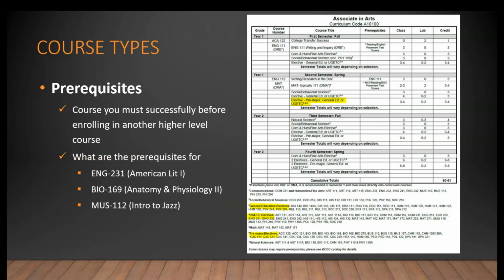Now there are also prerequisites. So when you are registering for classes, you need to make sure whether there are prerequisites, and if there are prerequisites, you just need to make sure that you have successfully completed that class before enrolling in the higher level course. So I'm going to, let's get out of here for just a second.